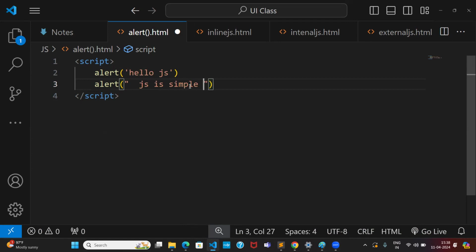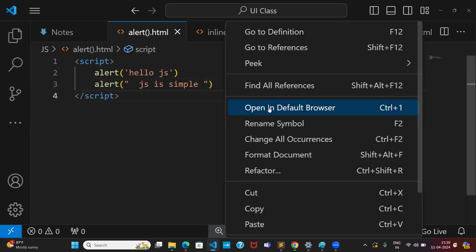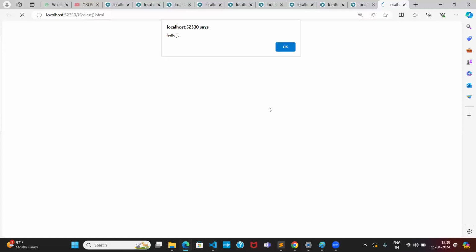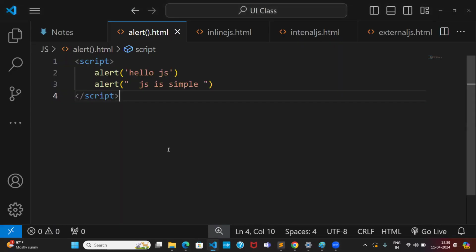Two alert boxes: first alert with single quotes, second alert with double quotes. Just execute it. Hello JS is coming, immediately another alert box is coming. Alert is just alert. It is not taking any input from the user. In real time, for example, if something is happening and some notification needs to be shown, we can use this.